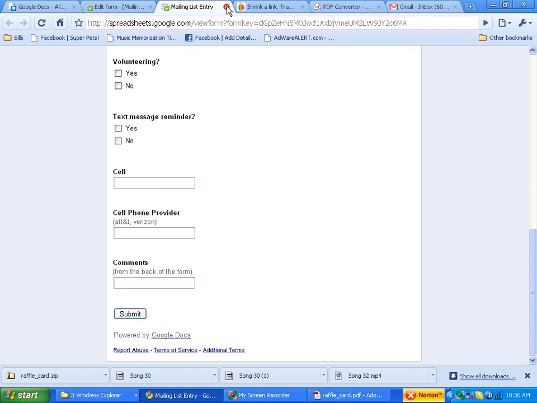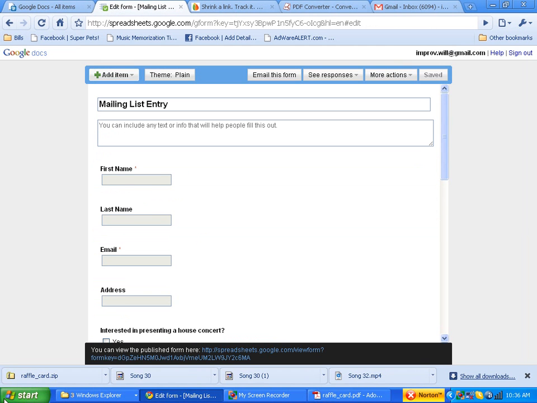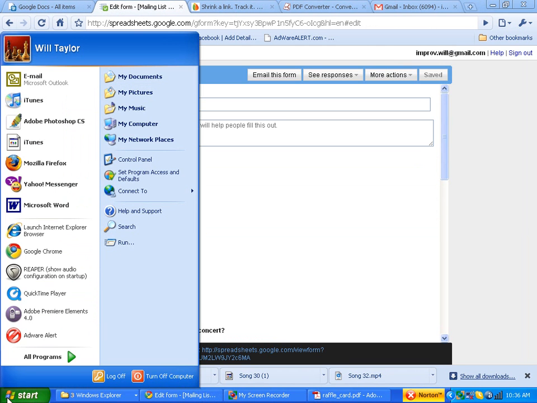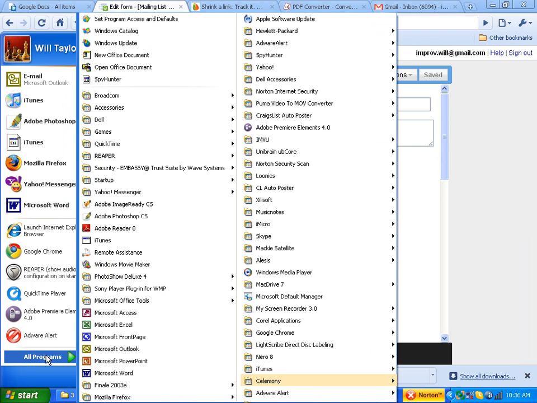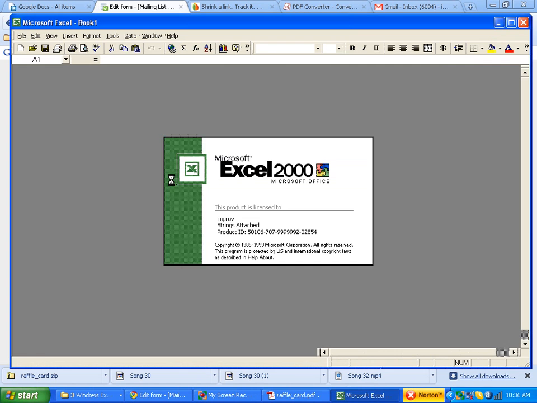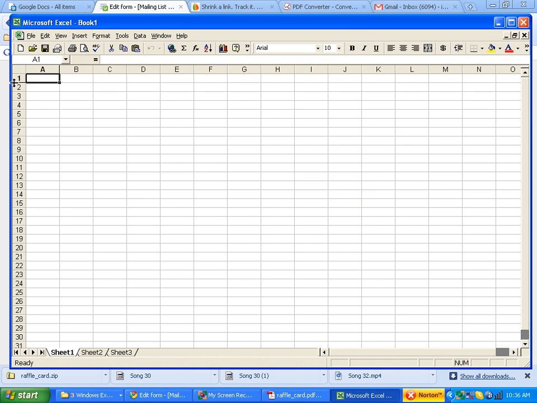Now, for some reason you don't have access to the web, but you have a computer that works, what you'll want to do is just go to Microsoft Excel, like I'm doing right here, and make a little database with those fields. Along the top, you'll just title each field, first name, last name, email, just from left to right, all the fields right there at the top, and then just go down here for where the second row is and start entering your data that way.